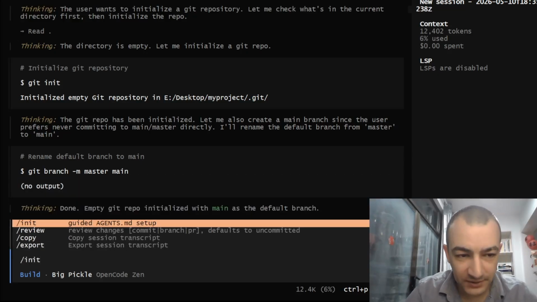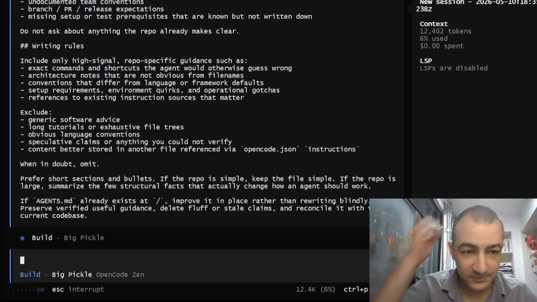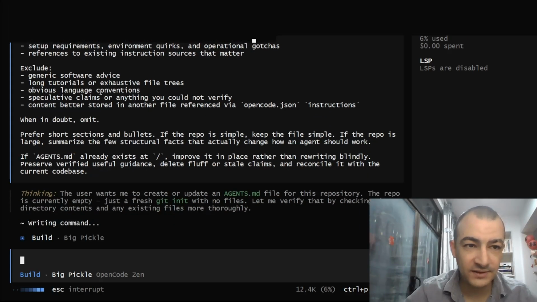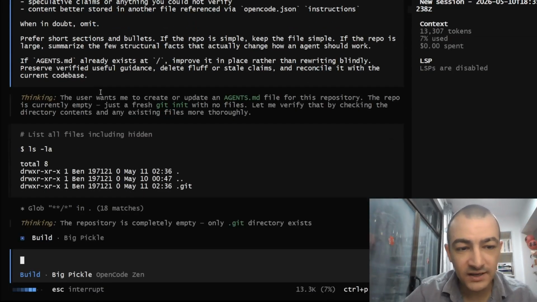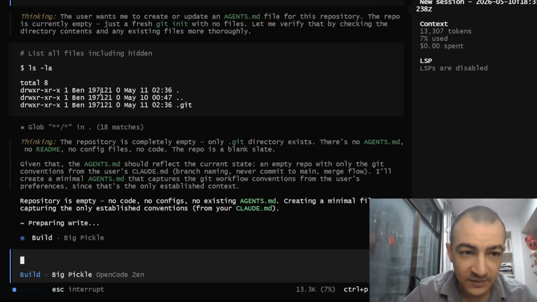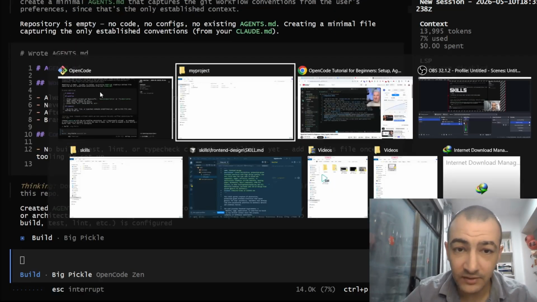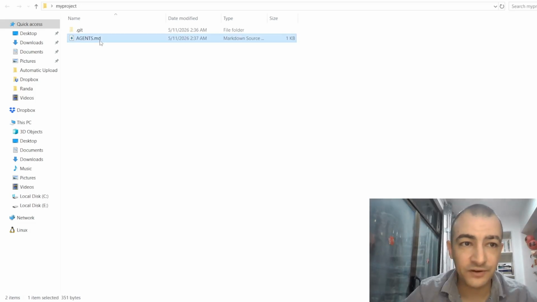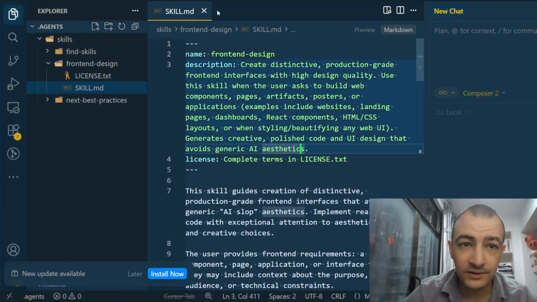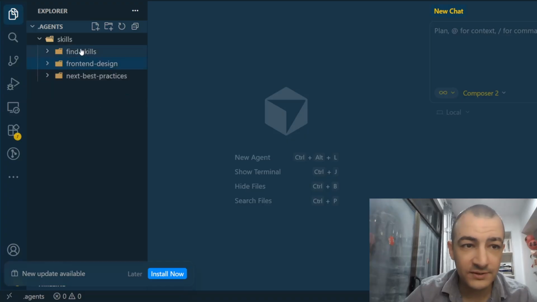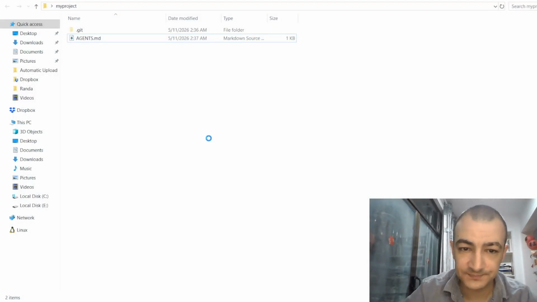Now, this is the real init that I wanted, which is to create an agent.md. Let's do this. Now we should have this agent.md. So what is this agent.md that was just created? This is a set of instructions. Here it was created right there. We could open it. Since we have Cursor open, yeah, let's close this. We have our skills there. Sorry, let me close this. Let's open our Cursor here.